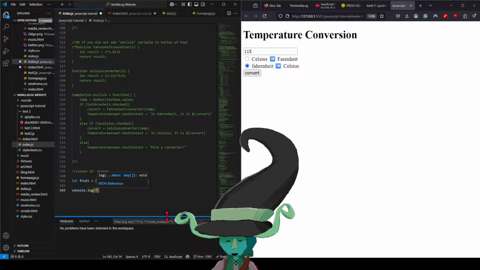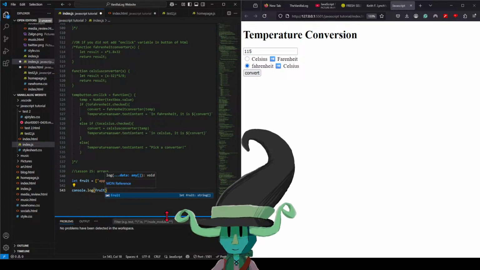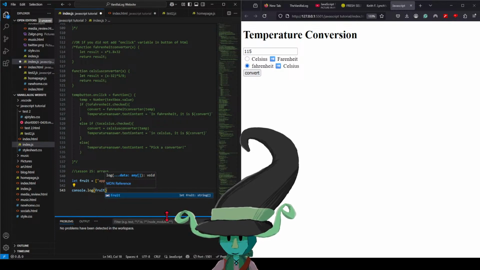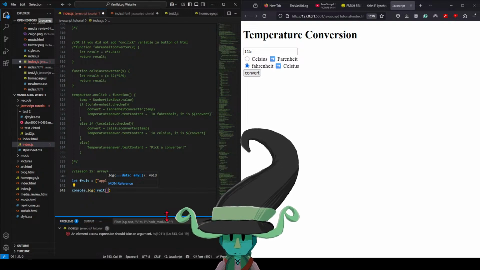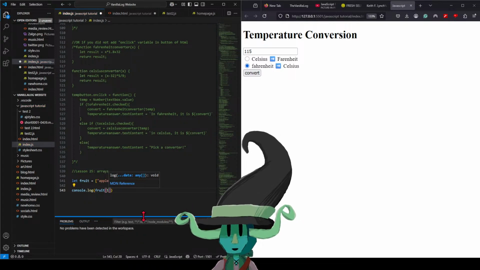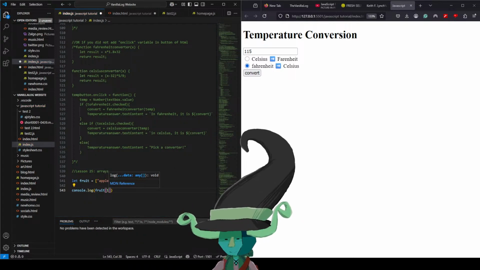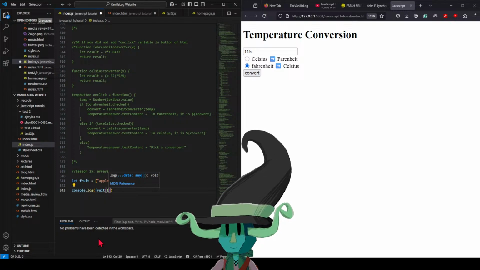Let's see, fruits. Or I guess fruit, fruit. And I array it. I know this is the wrong one, this one. Oh, 1. Let's see if this works. I need to open the terminal here first though.